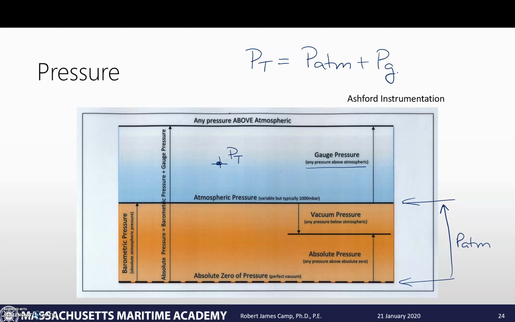And so you'll see this quite a bit in this class. You'll have to be converting between absolute pressure and gauge pressure. So typically, if we have something in gauge pressure, the problem will say the reading on the gauge is, or you'll see things like PSI gauge or Pascals gauge to let you know that you're dealing with gauge pressure. So one other thing to note here is this one called vacuum pressure. All vacuum pressure is a pressure below atmospheric pressure.